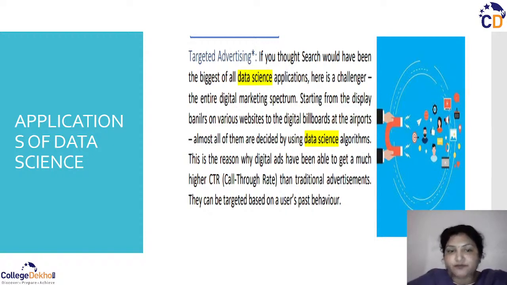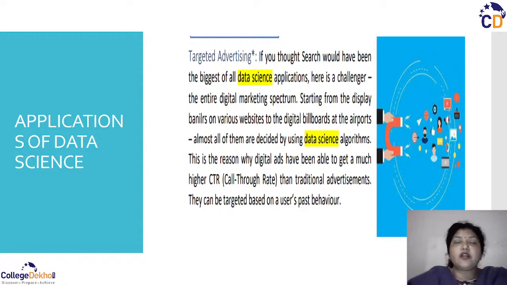Earlier we had TVs and radios through which we advertised anything we wanted, about any product or any marketing kind of thing. You can promote it through radio or on television, or you may publish it in the newspaper. But nowadays, with online digital marketing, if I am interested in a kind of product, I may be targeted with that kind of product only, because it learns from my previous input.